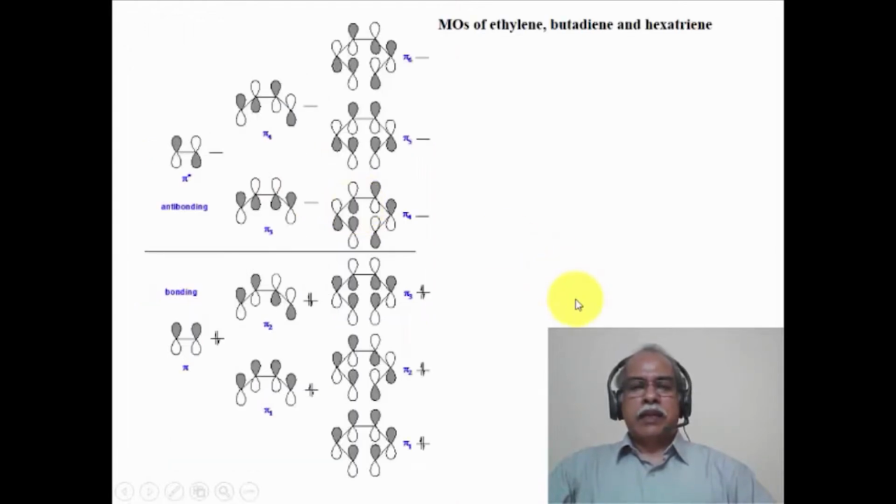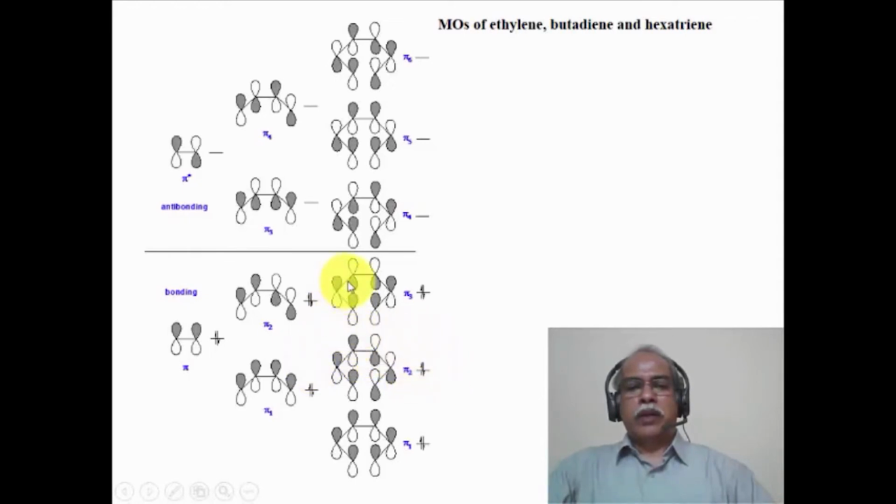Now this diagram essentially tells you the molecular orbital pictures of the ethylene molecular orbital, the butadiene molecular orbital and 1,3,5-hexatriene molecular orbital. Take the example of the 1,3,5-hexatriene molecular orbital. The pi 1 is the lowest energy with 0 nodes being present here, and that has 2 electron occupancy, and then the pi 2 with a single node which is placed at the middle of the carbon-carbon bond. In other words, the middle portion of the center of the C3-C4 bond is essentially the nodal point, and this is also an occupied molecular orbital with 2 electrons.